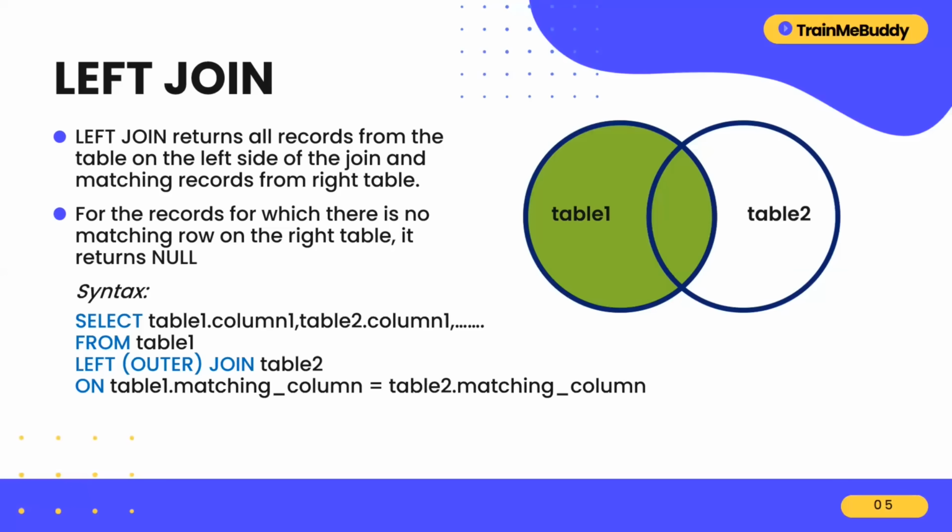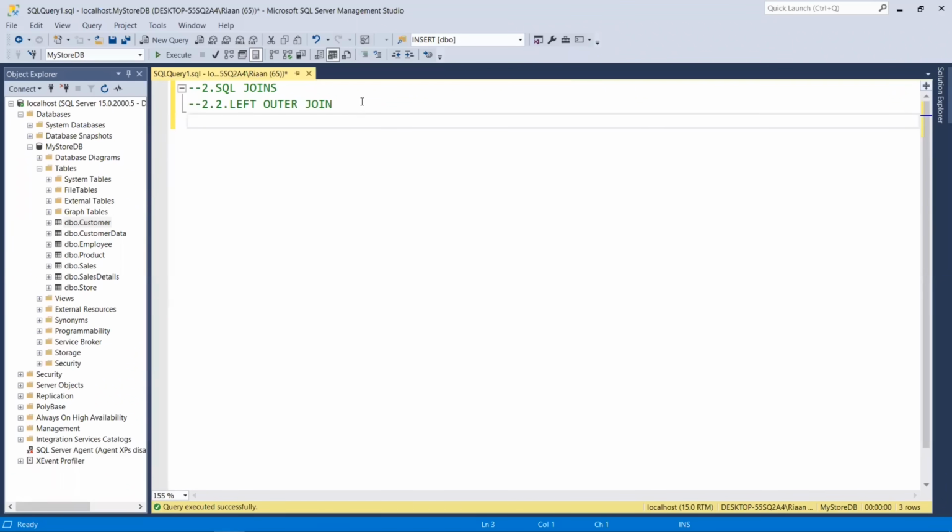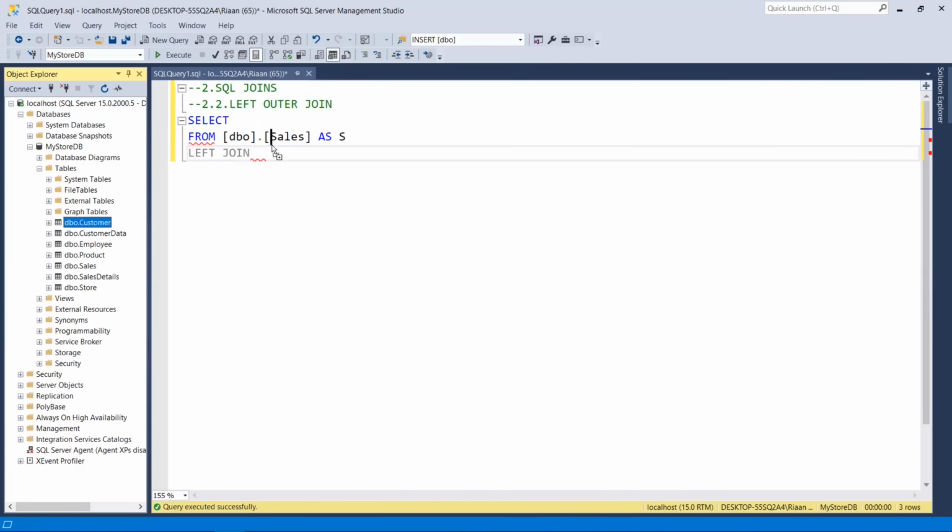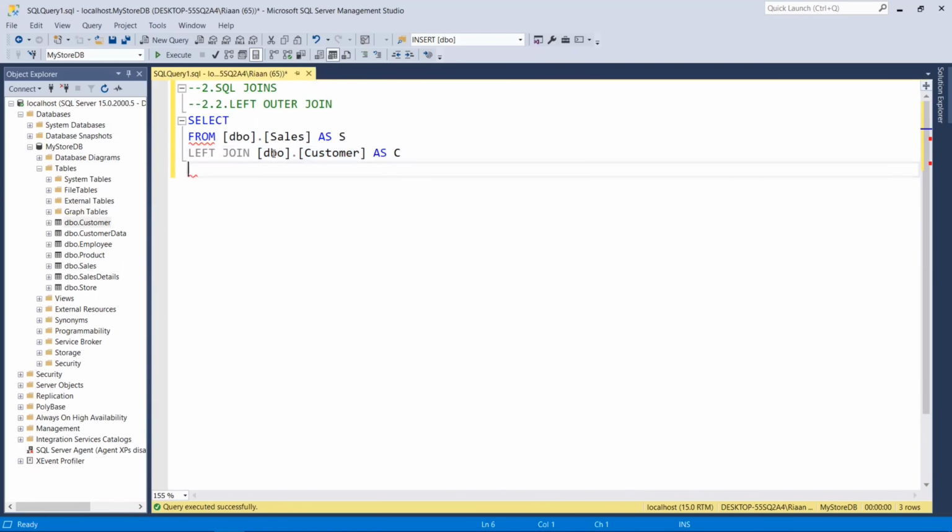So let's understand using the query. So let's have the query for the left join as select from sales table as S, then left join customer as C. Then I need to give the on condition on S dot customer ID equal to C dot customer ID.